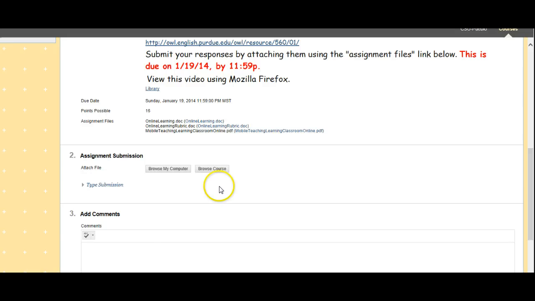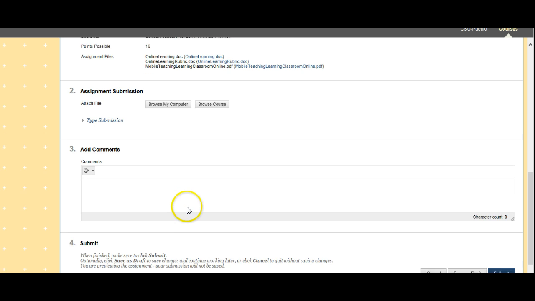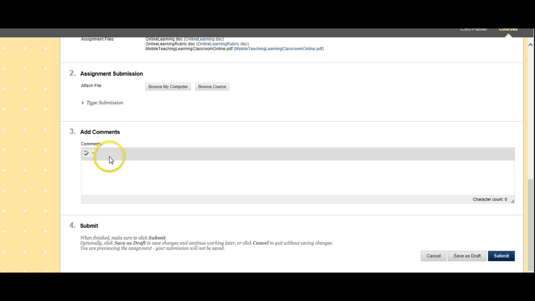So it shows me the type, and then in the third box it allows you to add any comments to me. This is important if you and I had any contact previous to the assignment being due. You could then tell me, I did what you had asked, and would you please review it before I submit for final grade?